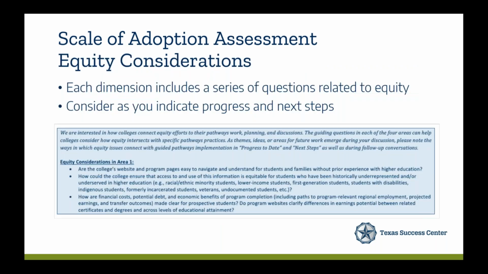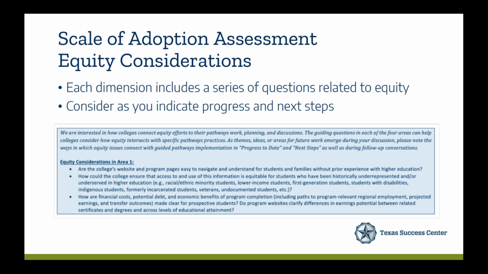A new addition from CCRC is equity considerations. For each dimension, you will see one of these blue boxes that includes questions for you to consider as you report on your progress and next steps related to the essential practices within that dimension. So these are not questions to answer separately necessarily, but things to review, think about, and as you're writing about your progress and next steps, address some of these issues.